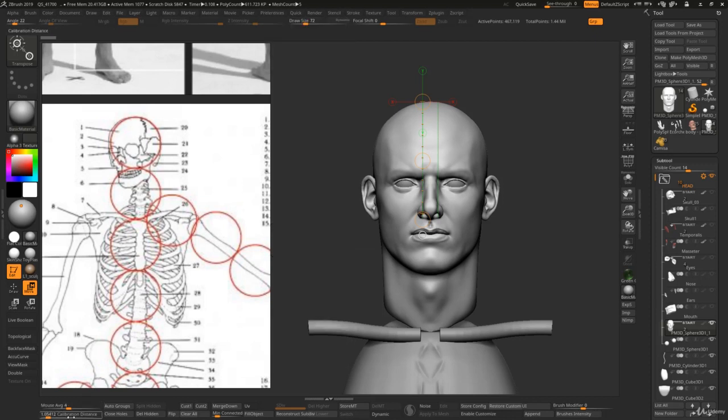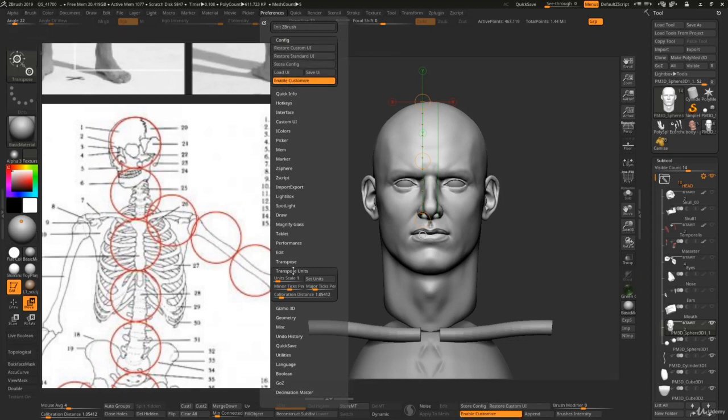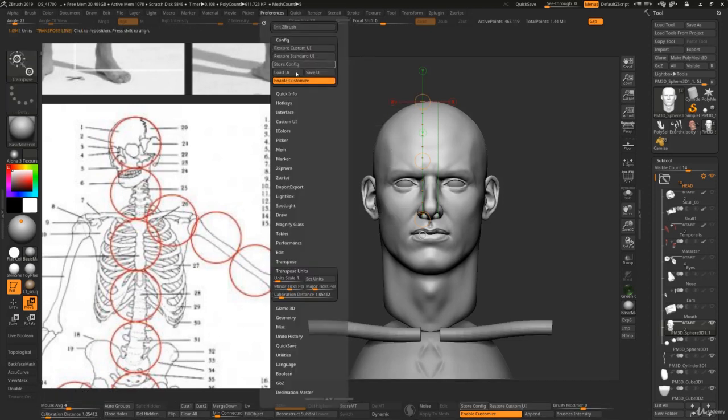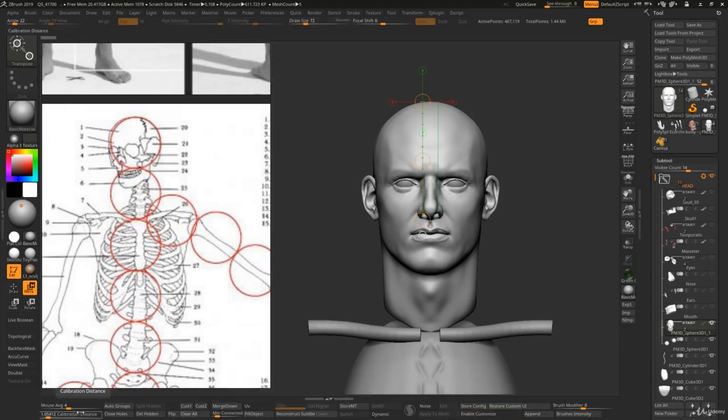As you can see, I have it here. I grabbed it there just by enabling customize, and then with Control and Alt keys I can click and drag to any place that I want. Okay, so in my case I grabbed it to this place here, so I won't change anything. After this, don't forget to do store config, and then every time you initialize ZBrush, it will remain in the same place right there.